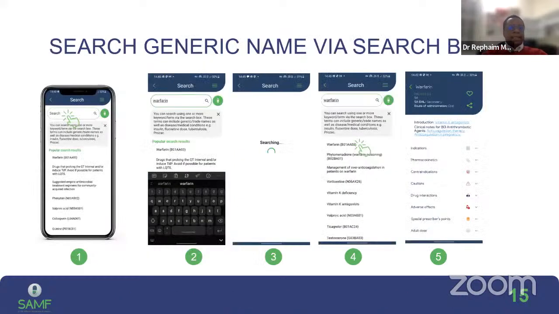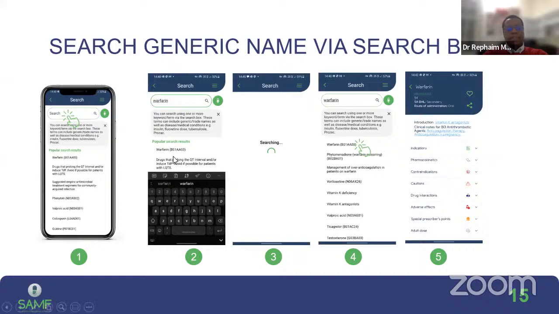So let's say we are looking to search for a drug. You can click the search button, which should be available mostly in the bottom right corner. It's got a little magnifying glass icon, a green icon, and then that takes you to this first screen over there. You then enter your drug name. You can either enter the generic name or the trade name, as we mentioned, and that will give you your hits, the search results after that.